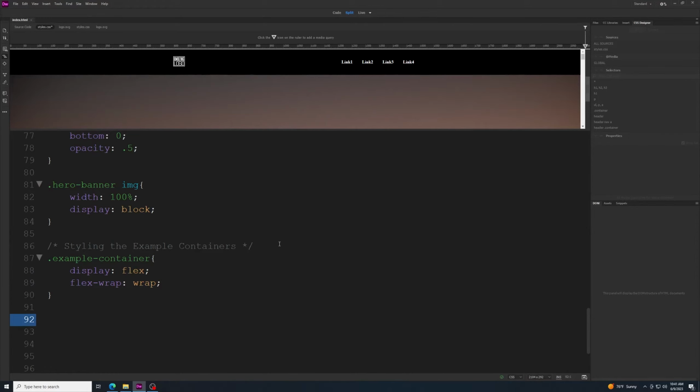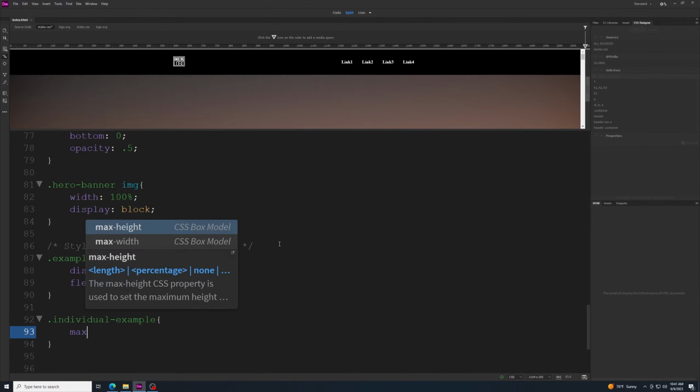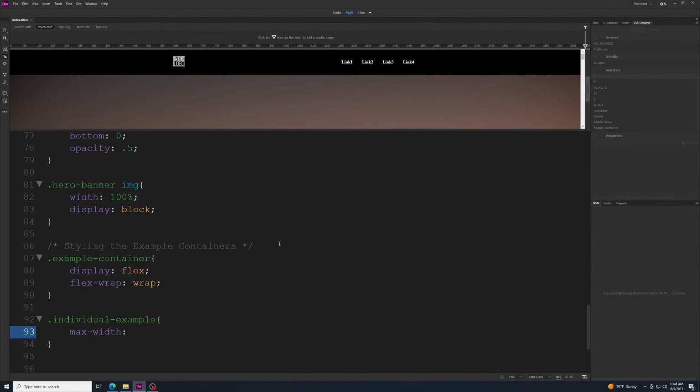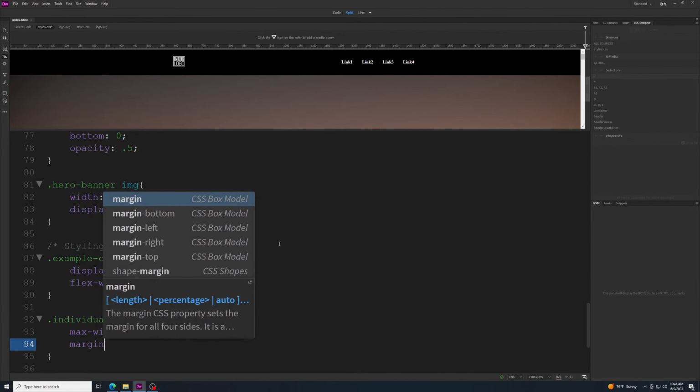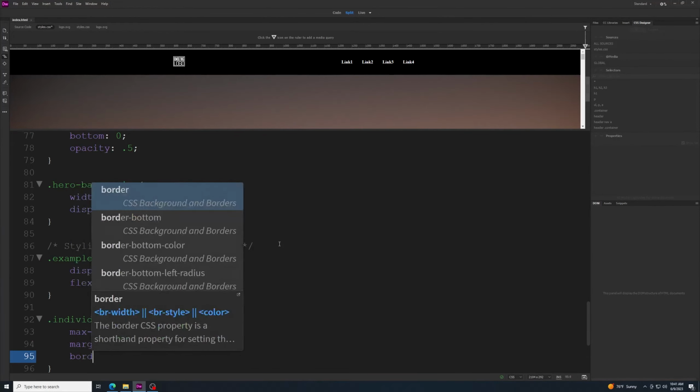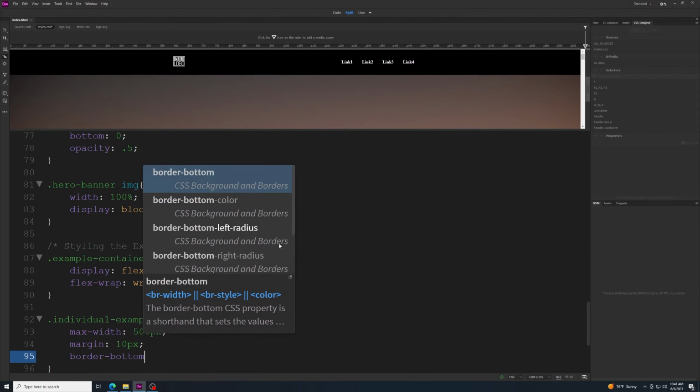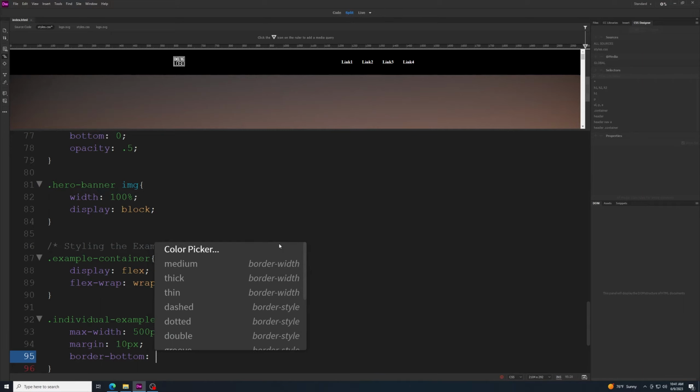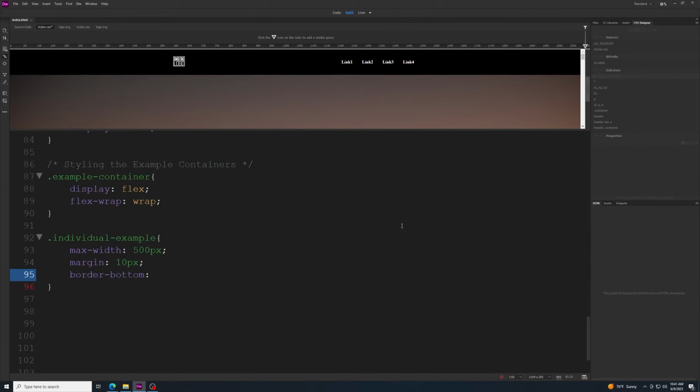and underneath that we'll go .individual-example, max-width is going to be 400px. We'll give it a slight margin of 10px, and border-bottom. Sometimes we use that HR element where it puts the underline underneath it, but a teacher had shown me one time that border-bottom actually works a little bit cleaner.